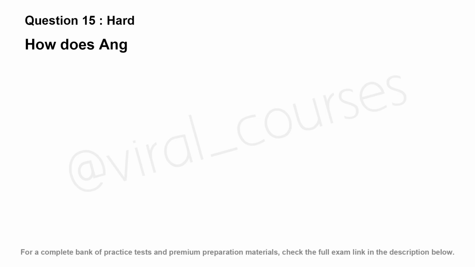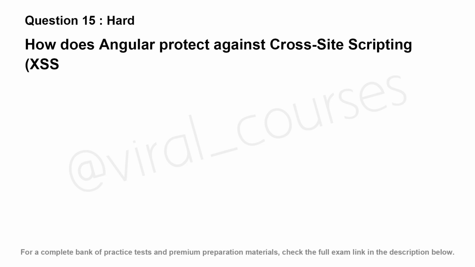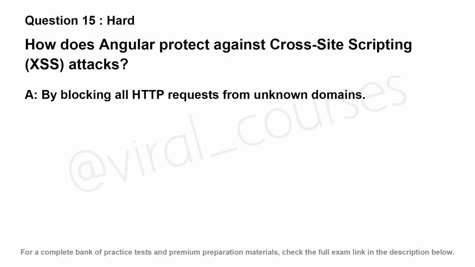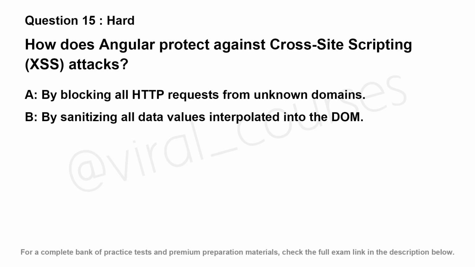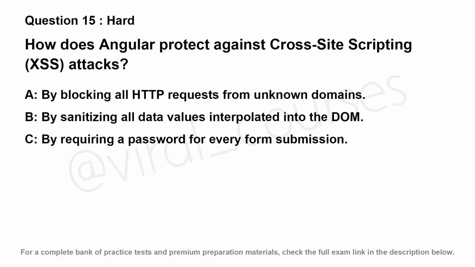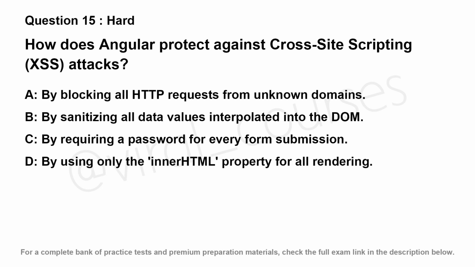How does Angular protect against cross-site scripting (XSS) attacks? Option A. By blocking all HTTP requests from unknown domains. Option B. By sanitizing all data values interpolated into the DOM. Option C. By requiring a password for every form submission. Option D. By using only the innerHTML property for all rendering.